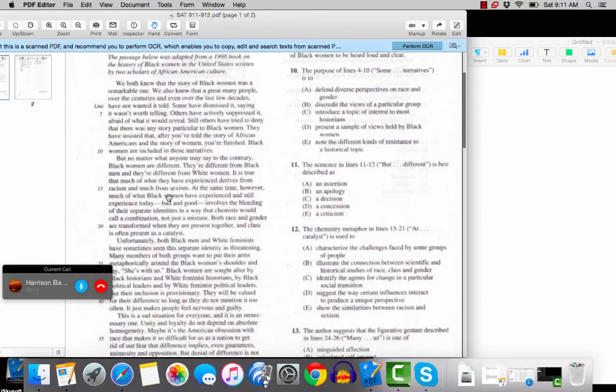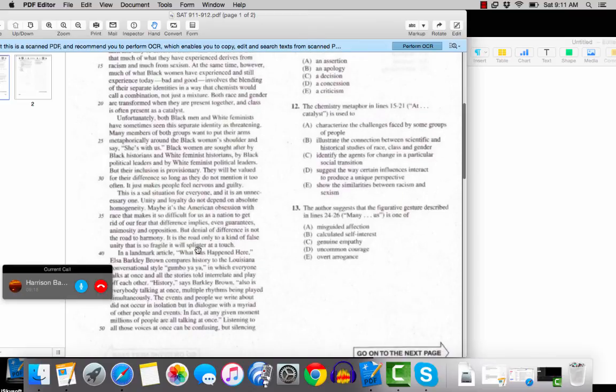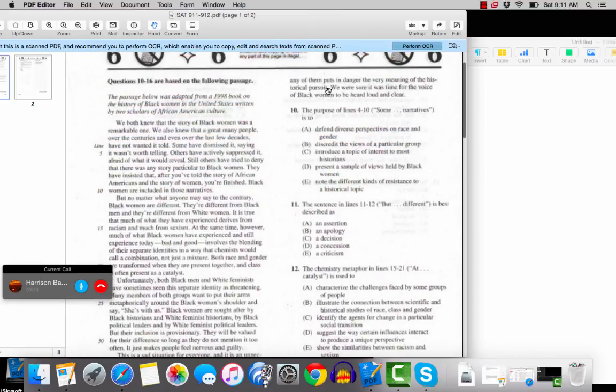Most students will come to the first part and read it. They're reading kind of fast because they're worried about the time, right? Once they finish reading it, they'll read the first question, then read the answers, then try to whittle it down, and then go back to the passage.